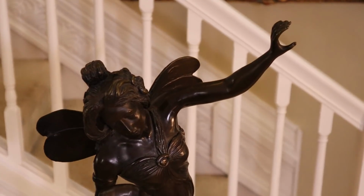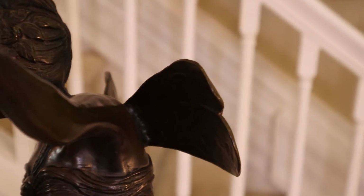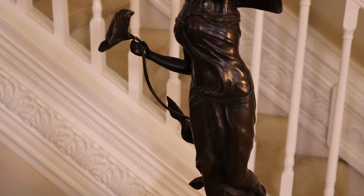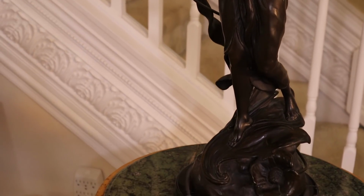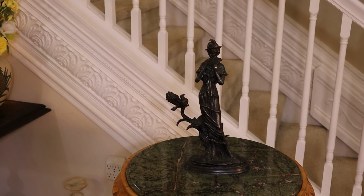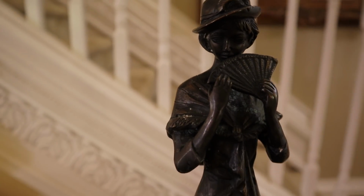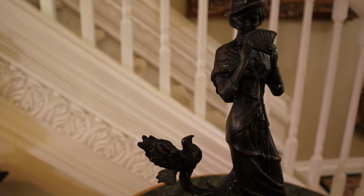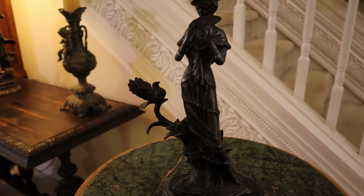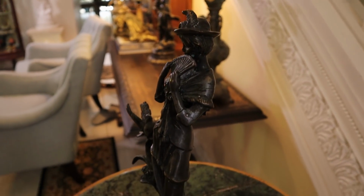This is a fairy of the woods. Now here's a different one. Lost wax bronze. She has her own pedestal that was poured with her. All you need here is a good Edgar Allan Poe book to read while you're enjoying her.